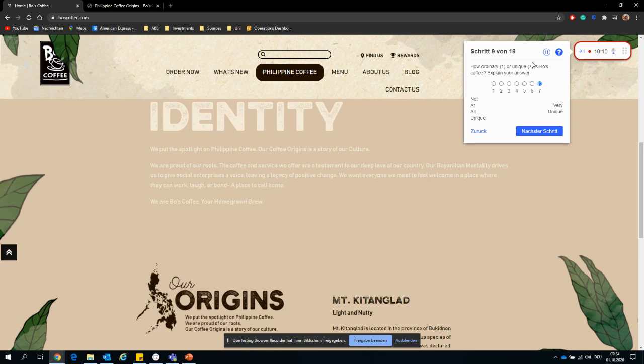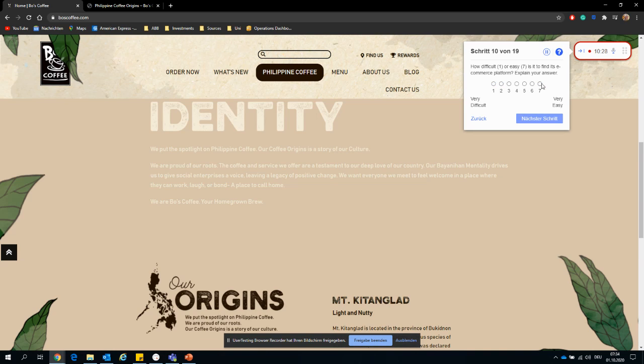So basically all South American kinds of coffee. So there are various places for coffees, but the Philippines are just not on the list that I would have expected the first coffee to come from. So that's very unique.